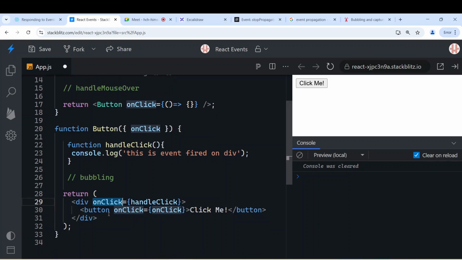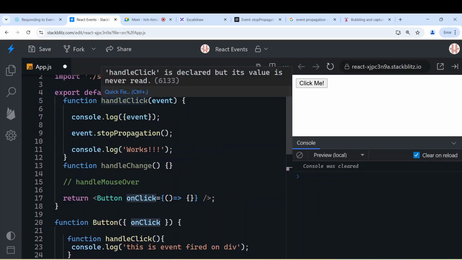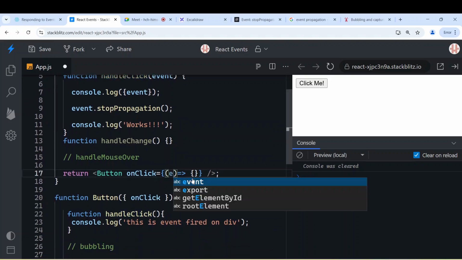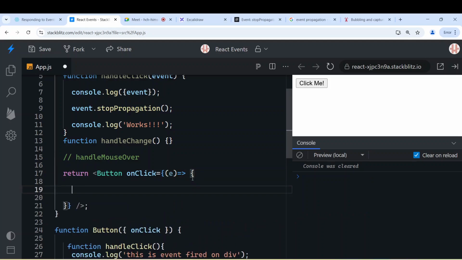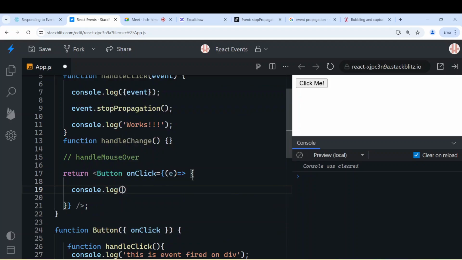That's also cool. Then we understood that to each of these event handlers, whether you write a function or an inline one, we get one special object which is passed by React, called the event object, and it has a lot of properties.